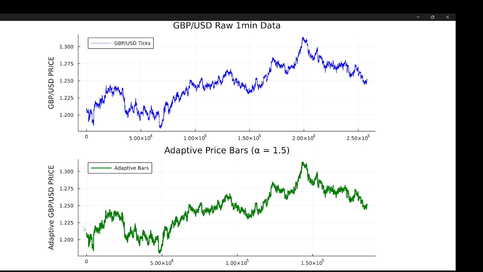Now, when you look at the adaptive GBP USD price and the GBP USD actual price, these two look almost identical, if not the same, right? But there's a subtlety here that obviously you cannot pick up just by looking at the plot. Maybe you can see the subtle differences where the adaptive price aggregation essentially is processing the tick data in its own unique way. But to truly understand why these are not the same, let me show you something.